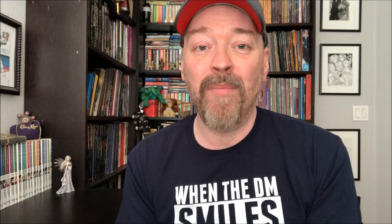He also did all the interiors for this piece — every last bit of artwork in it. I'm just going to stream through these interiors here. He's got a concept where he's utilizing the same characters throughout, which is something we haven't seen a lot of to this point. A lot of the art is spot work throughout that time period, so you don't get a feel for the same characters. This is 1999, so it would lend itself to Iconics as they came out, running through adventure after adventure, especially in Pathfinder.